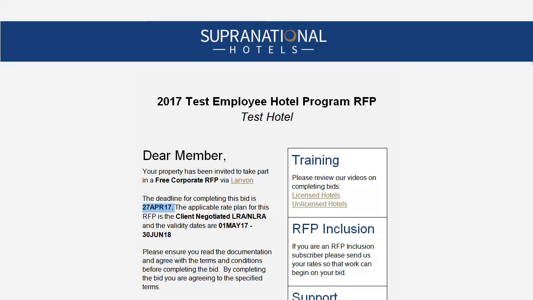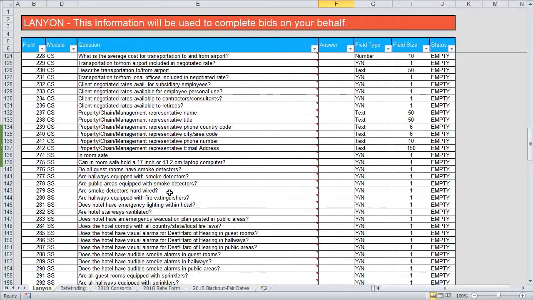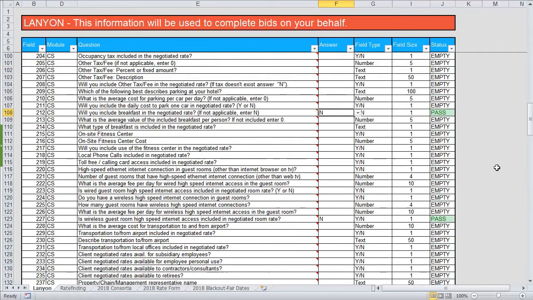You receive this invite email, you send us the rates, hopefully the same day, but within a day or two you send us back the rates and any additional inclusions. We will then take care of completing the RFP for you, and we will then reply to you and say, okay, we've added your rates, we've checked the inclusions and everything. We just need you to complete the custom questions on this RFP. So RFPs tend to have custom questions. So these are questions that we cannot include on the data form because they are specific to any particular client.